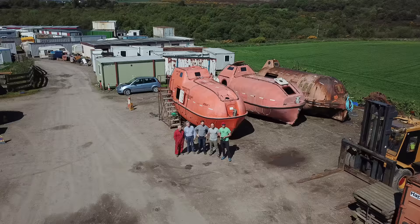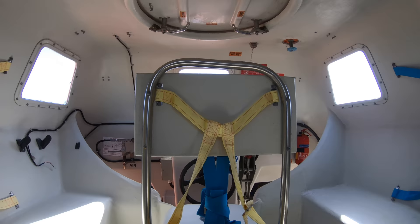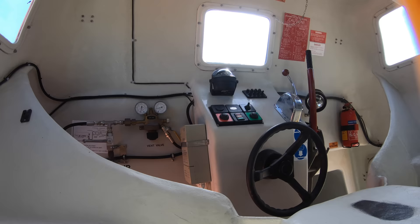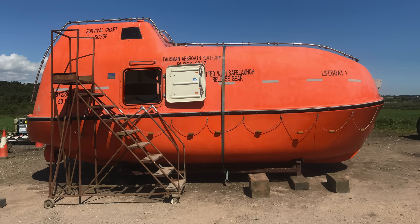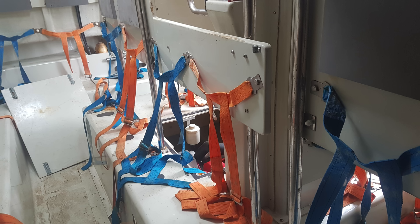Rewind three years, and my team in the market for an expedition lifeboat originally comprised three, plus all manner of advisors and supporters. Eagle-eyed lifeboat watchers will notice this isn't the inside of Alan. It's in fact Alan's Chinese cousin sat to his starboard side, this one here. We opted to go for Alan in the middle. Whilst less shiny and a few years older, we were encouraged by the Norwegian outfitting.